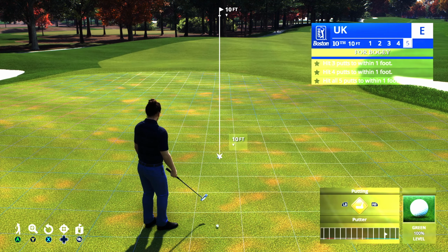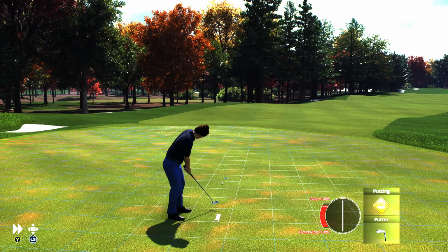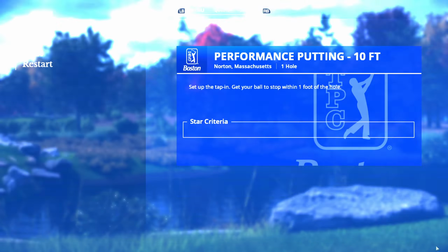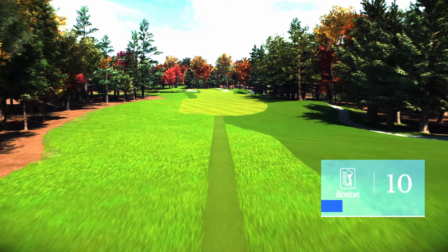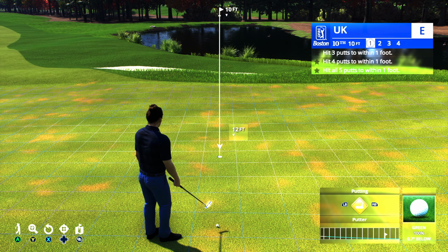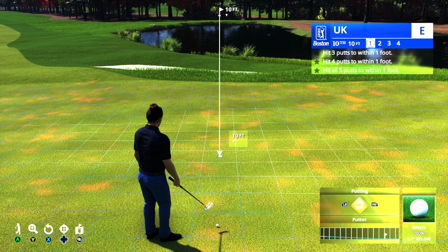Uphill and then downhill. So basically where we are. This is definitely tricky. I'm not feeling like there's any consistency at the moment, so I can't work out how much power to put on it or knots or whatever. So this is 0.7 below. So it's a downhill putt. It's 10 foot. So half of 7.